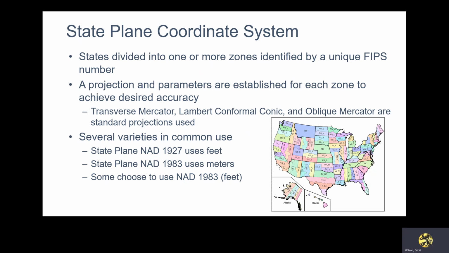A state like Montana is gigantic, and has one huge, similar projection system for the entire state. But you look at Texas, they have zones moving north to south. Longer states like Alabama have zones moving north and south as well, but they only have two. They're moving, better way to put it, their longest north to south, where in Texas, they're longest east to west, those zones. So it's fascinating the way different states break it up. And you'll see all kinds of mix and matches of transverse Mercator, Lambert conformal conic, or oblique Mercator, depending on what the state feels is going to give the best results for their localized area.